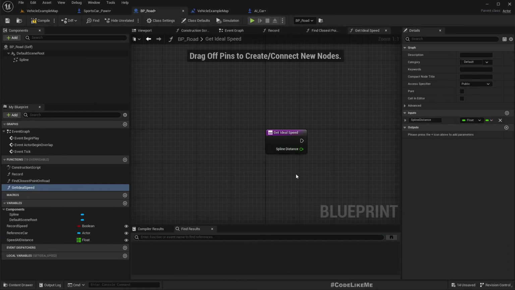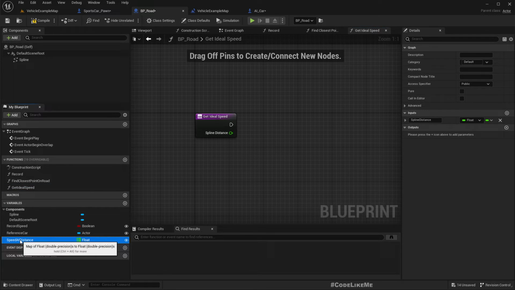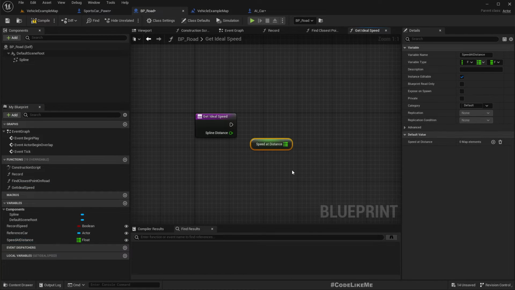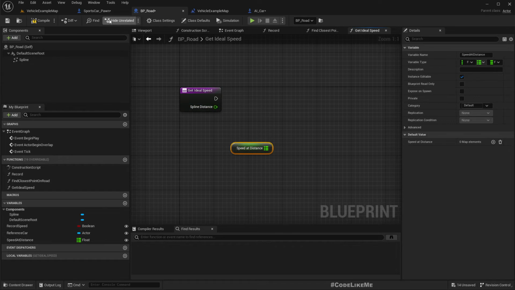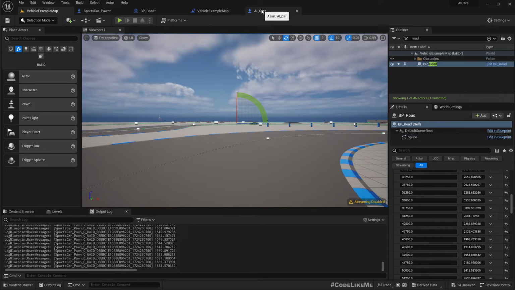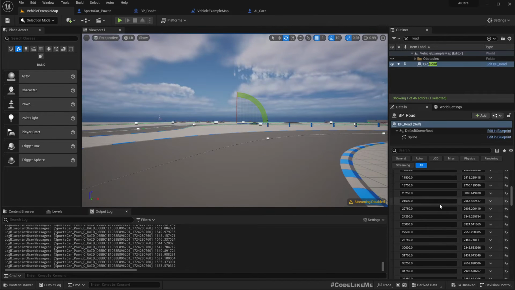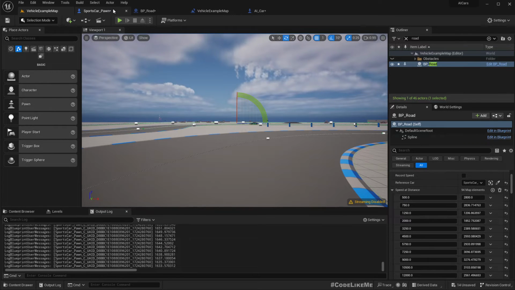Okay, now spline distance, and from the speed at distance, the values here are in increasing order: 500, 750, 1000. So it should be easier for us to find the correct value. Spline distance. Oh, actually we are using, oh, we don't have a pattern here.